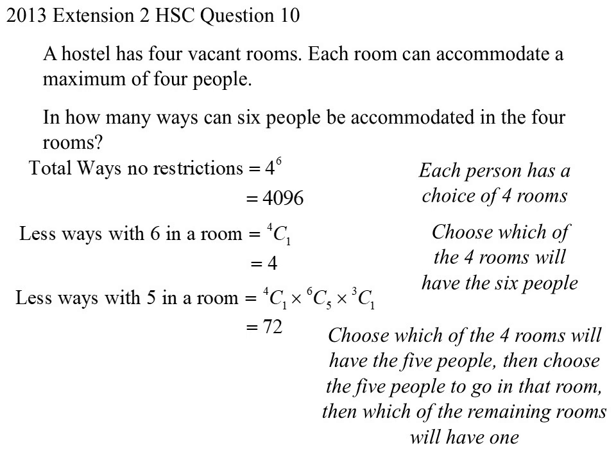Why? Well, first thing I'm doing is I'm saying, well, which of the rooms is going to have 5 people in it? Once I've done that, I've got to go, well, hang on, who are the 5 people that are going to go in it? So 6C5. That leaves me with 1 person. All right, you got to go find a room, but now you've only got 3 rooms to choose from because the other 5 are in that one. 3C1. 72. And that pretty much covers all the possibilities that we're not allowed. So we use the complementary event idea, take it away from 4,096, and we have 4,020 possibilities.